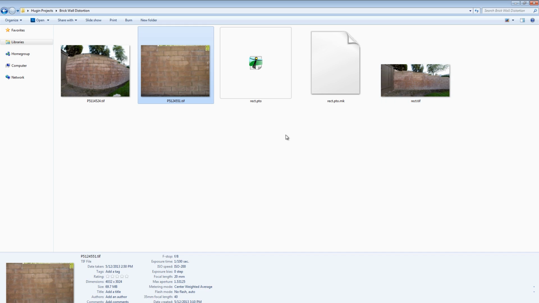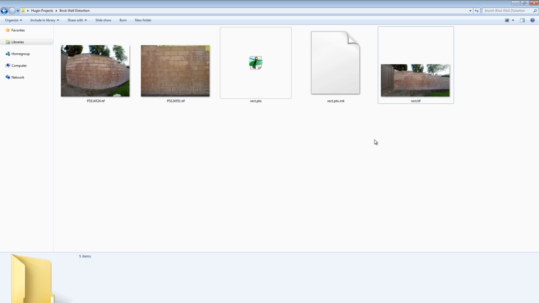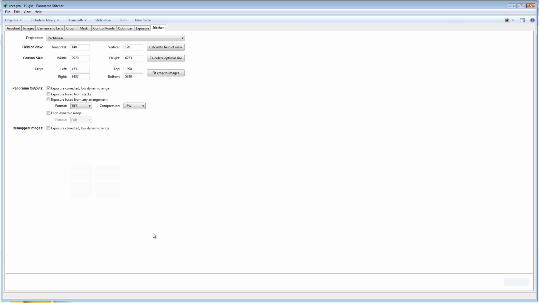But let's say we were working in 3D. We wanted to use this as a source for a texture map we were making. We'd need to straighten it out, and we'd need to make sure it's completely square and completely aligned. So Hugin can actually help us with that, using a similar technique to what we just used to defish this image over here. So let's take a look at how that would work.